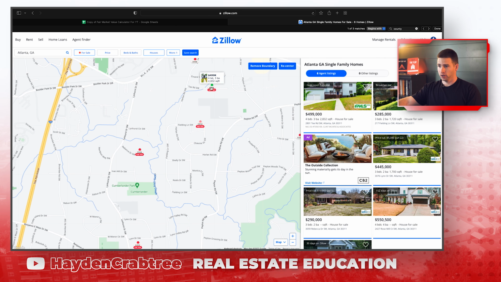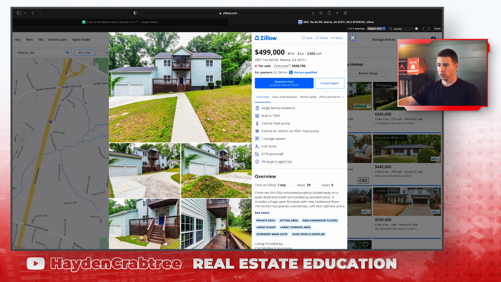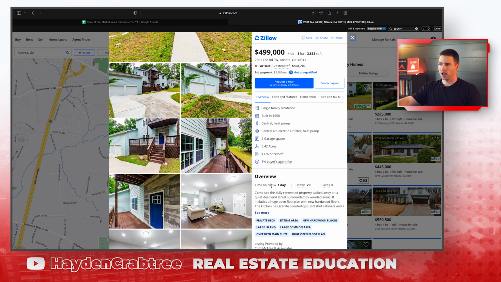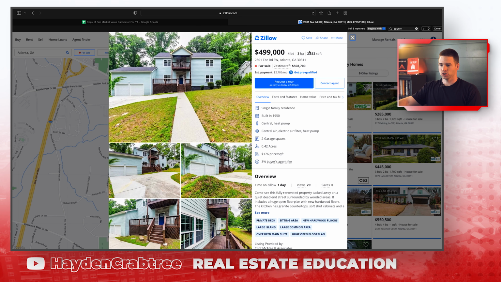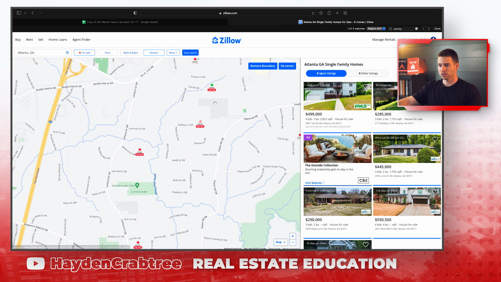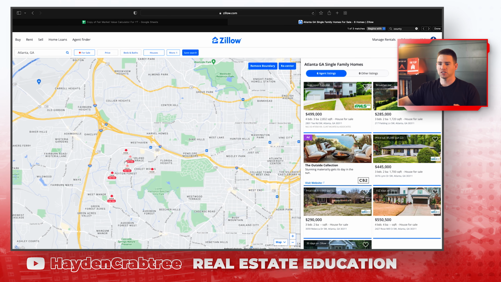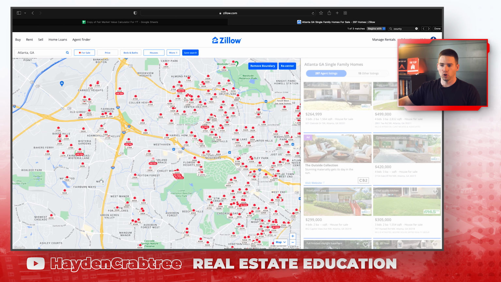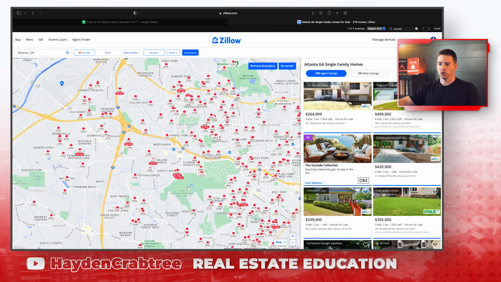This property up here, this one's selling for $500,000. If this were a sold property and it sold for $500,000, not a great comp. It's just so different. The square footage is different. Use similar properties. Use them in the same area. You should not be going multiple streets over. You should not be looking more than 6 months back in time in order to find your comps. So that's how I go through the process.